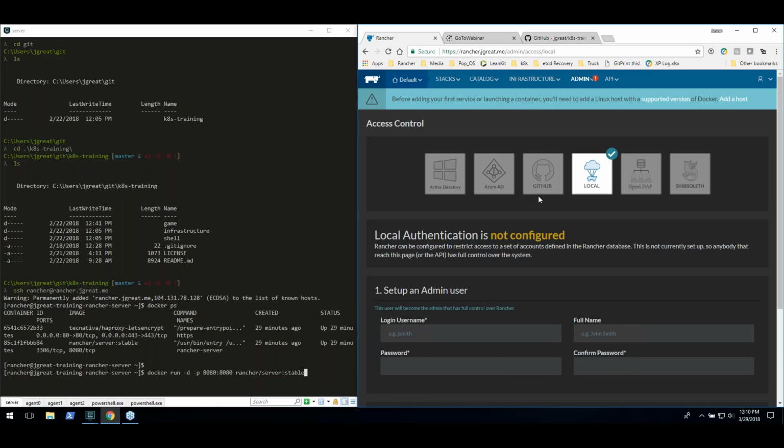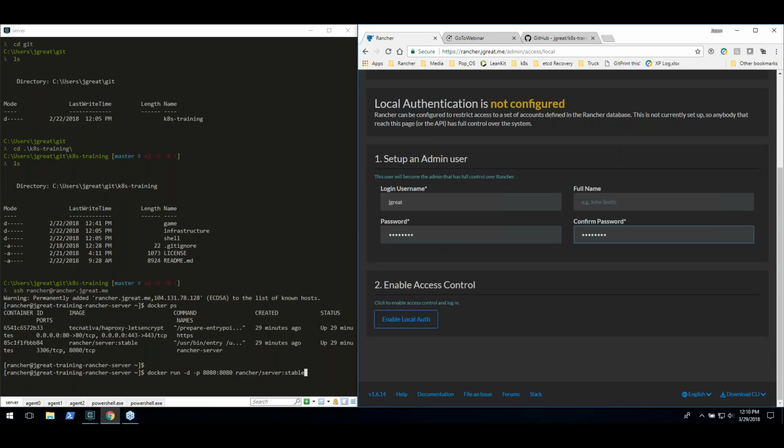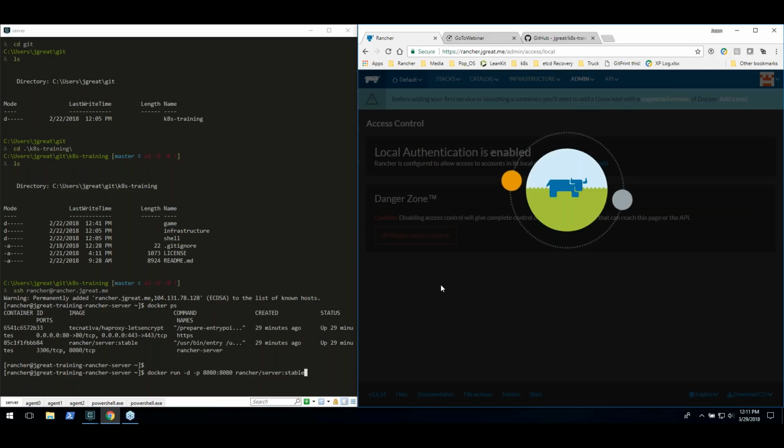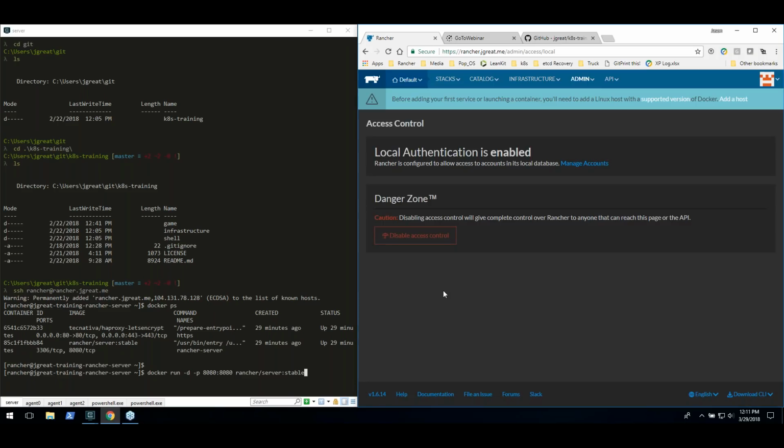In this case, we're going to use the local database and just set up a user for me. Put in my password. And we'll enable local authentication. All right, so now we have our authentication enabled.